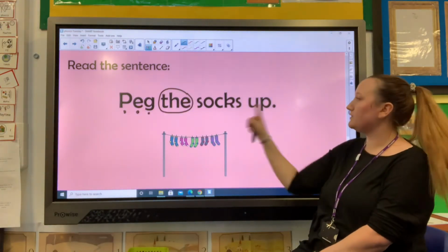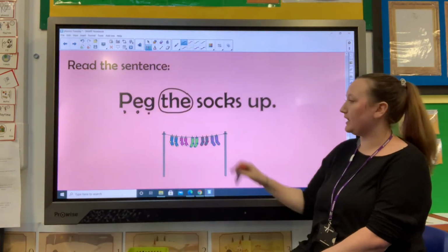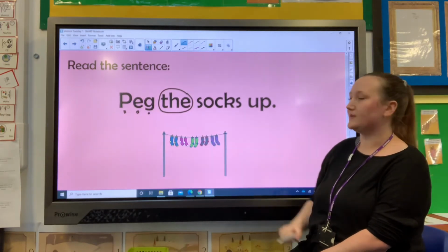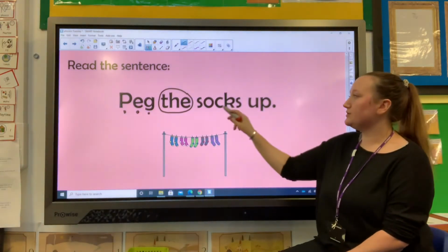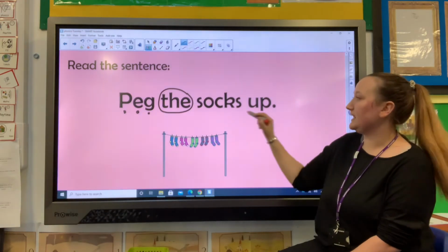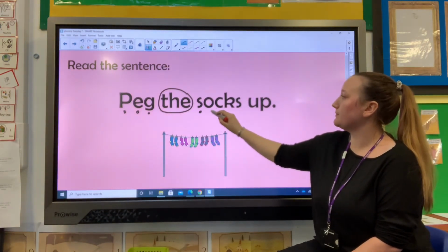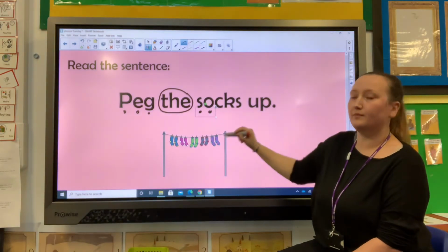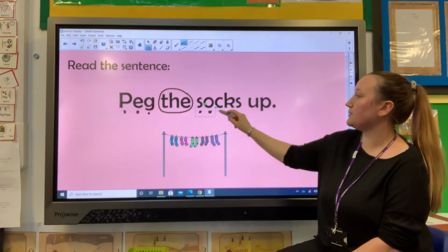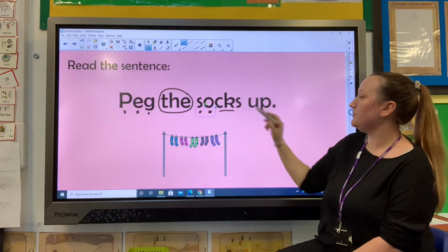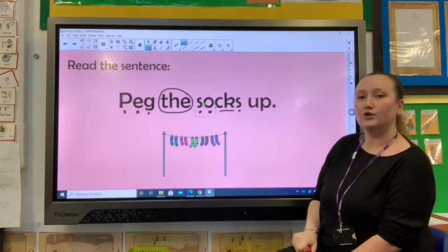I wonder what these words could say. You might be able to already know by this picture here. But let's use our blending to see what this word says here. So we've got s, a, and this is the digraph, so it's 1 phoneme button, and another s.